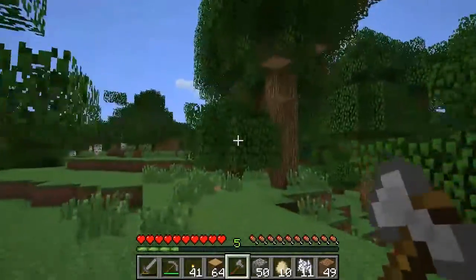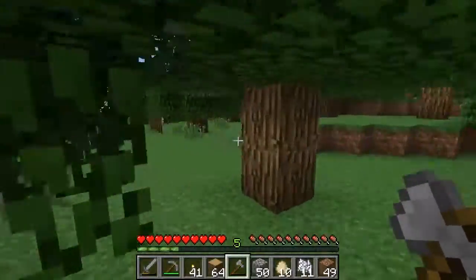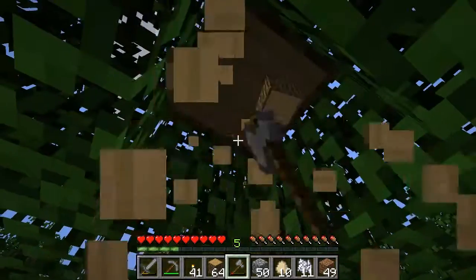You can't stack them. How do you stack two things together? They don't stack. So I've got two stone shovels in my inventory. How about I just stack them together?